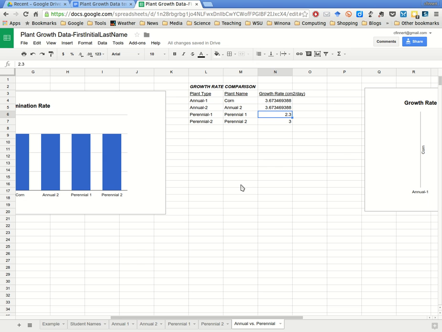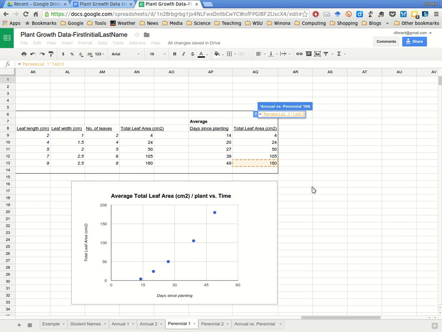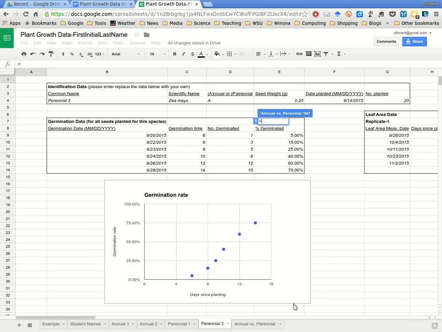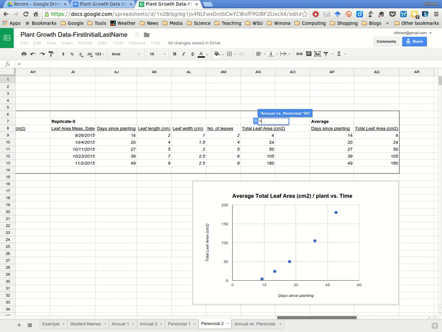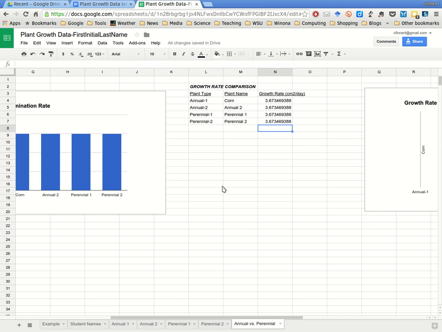And so now we enter this perennial tab, perennial 1, scroll over, this cell divided by this cell, hit return, go back, double check, everything's good. And then finally equals, go back to our perennial 2 sheet, scroll over to our averages here, take the final total leaf area measured, and then divide that by the number of days, enter, enter, enter. And there we go.